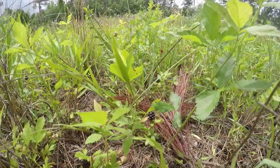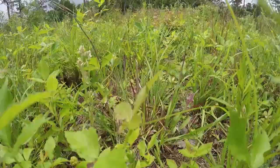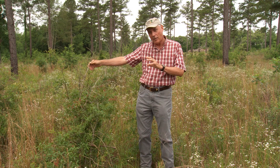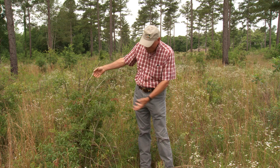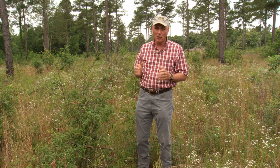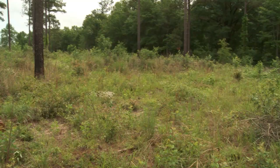There's good diversity in the ground cover here — different legume species from the pea family that are preferred quail foods and great for pollinators. This hardwood was girdled by fire, its top killed, and is now sprouting back. If we don't burn again next year, it'll grow up into that midstory hardwood we don't want. We keep it managed with fire and chemical or mechanical treatments to maintain that one-third each mix of native grass, forbs, legumes, and woody cover.